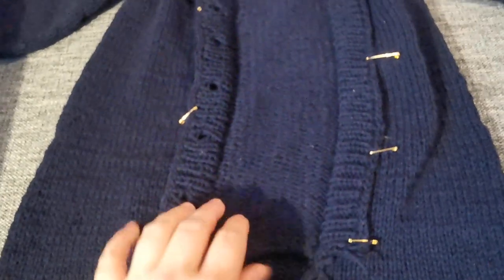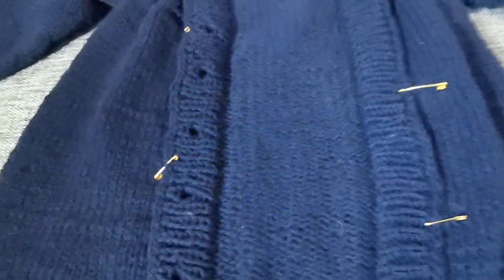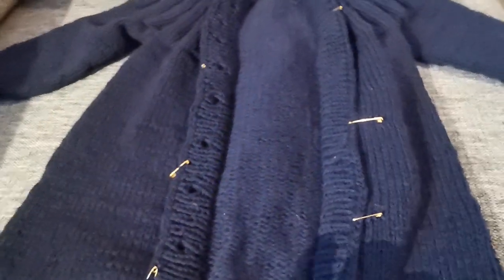So what I did is I have pinned the button bands so they're not in the way. You can't really see it because I used the same thread, but I did sew a reinforcement on each side. You can kind of see it right there. If you really look closely, you can see there's a line going there and there. So I did a sewn reinforcement, and I also felted it a little bit, not all the way, just to make it a little bit sturdier.